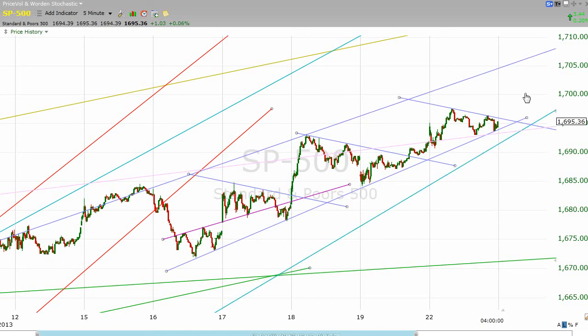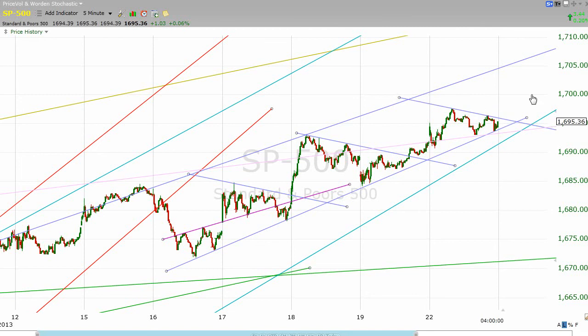But if we break over this line, then I'm thinking we get up over 1700, and once the market gets up over 1700, you're liable to see, let's put it this way, I think upon initial approach you'll probably see a little resistance, because 1700 is a milestone. It's never done it before. There may be people who are laying back right now and they've got it in their mind, if the S&P gets to 1700, I'm out. Or if the S&P gets to 1700, I'm going to short it. There could be people doing that, and 1700 could have that kind of a significant mental barrier.